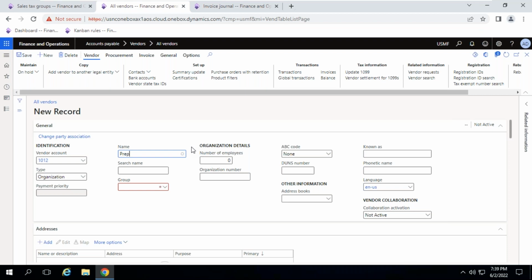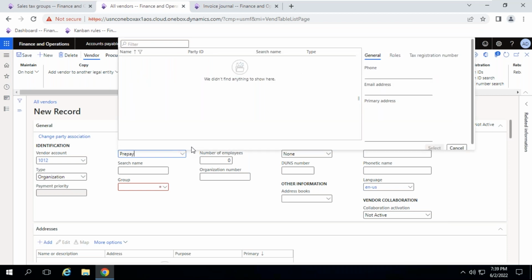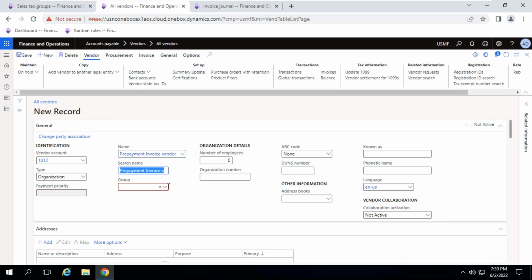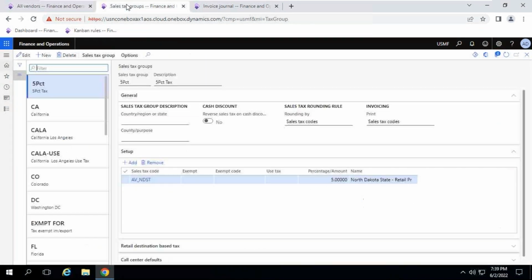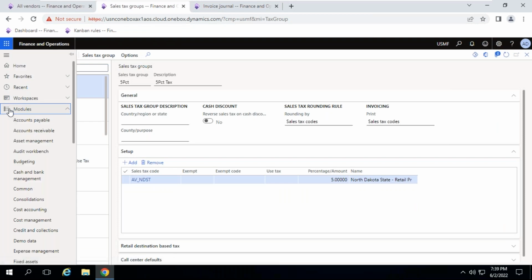For understanding purposes, I'm creating it. You need to select a normal vendor only. Now let me create a purchase order for this vendor.